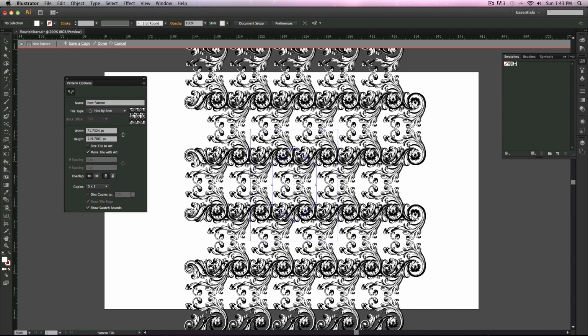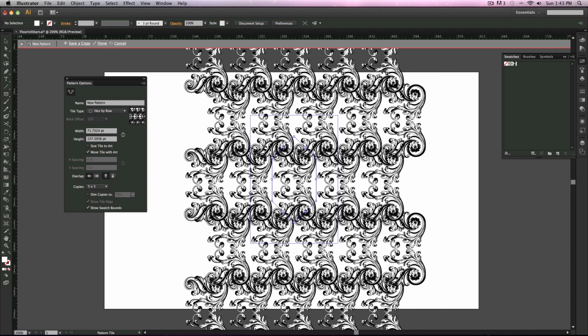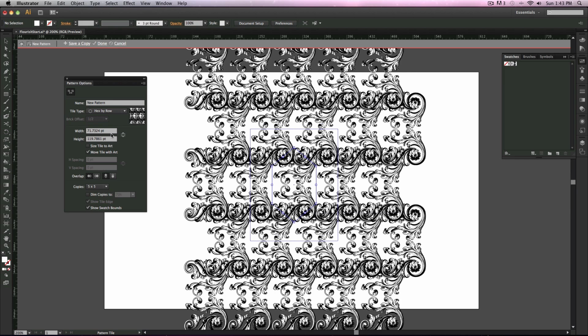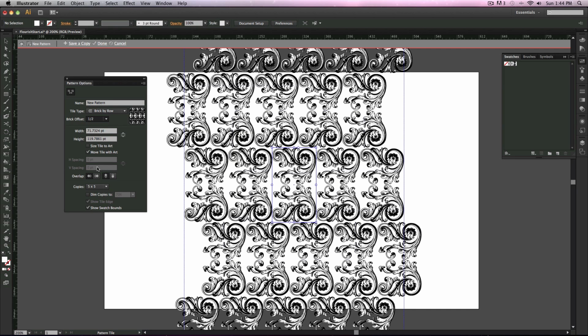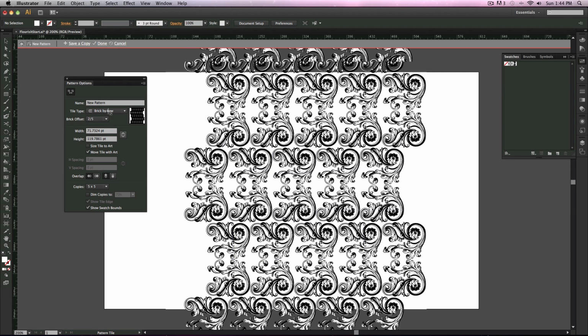We'd have to play at this point with our tile tool. And you guys can see what happens when I start moving it. There you go, it'll start spreading out. Really great results though. Alright, so you'll notice with the brick, by the way, you have the offset. So if you really wanted to offset this, you could offset this by quite a bit, so they're not right lined up on top of each other. You can make yourself a vector brick wall. Again, we're going to go with the hexagon.